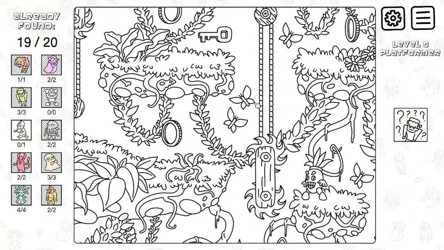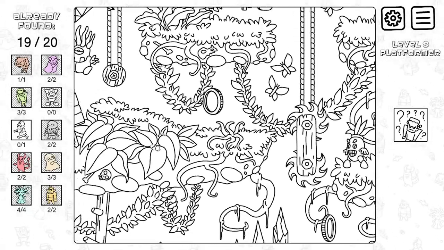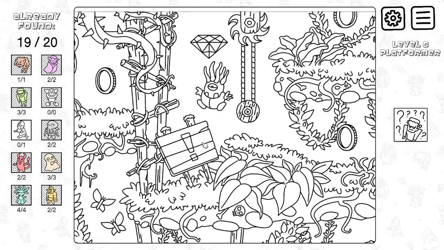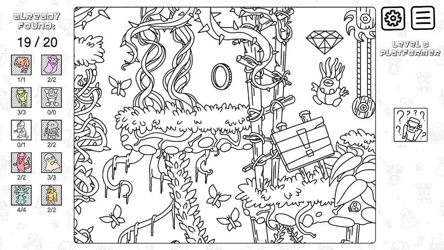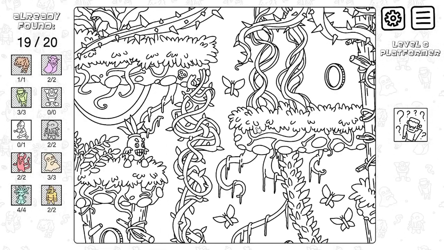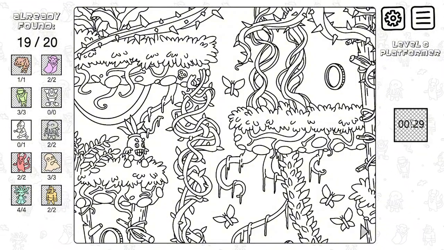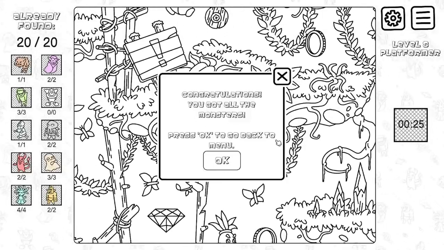you do have to check out how the hint function works as well. I'll let you know how it works, so. It's just a skull. Oh. Oh, here goes nothing. It's up here. There he is.